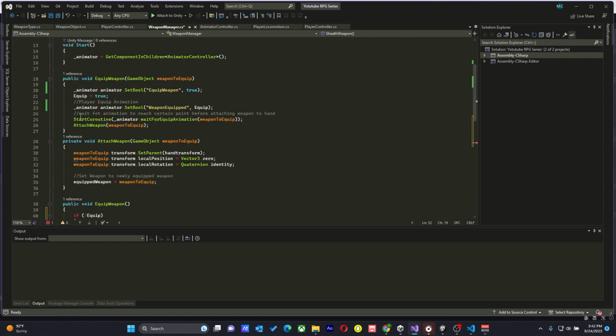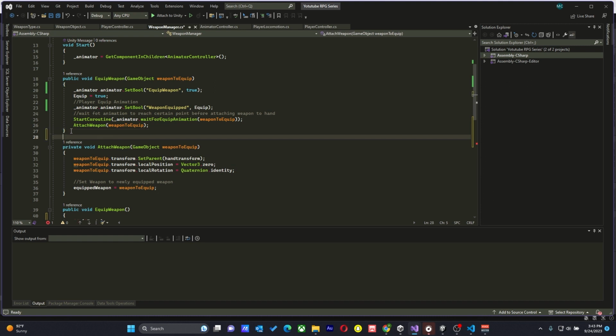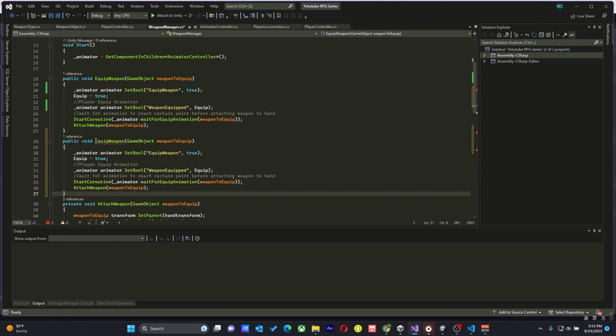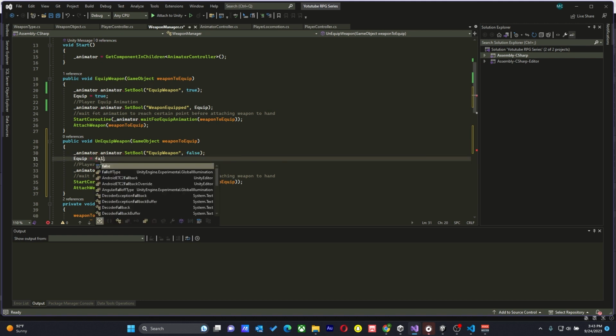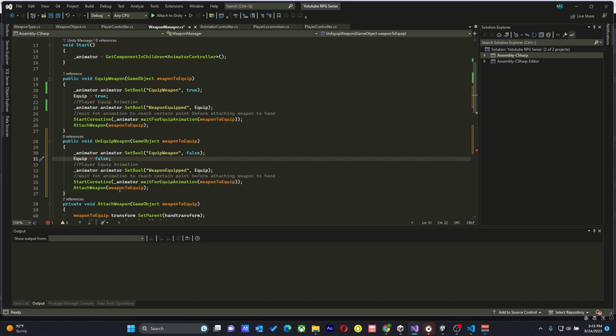Then UnEquip is basically going to be this function, but it's going to change where we are attaching to. So we're going to call UnEquip. Then this shall be set to false, and this shall be set to false, and that shall remain the same.